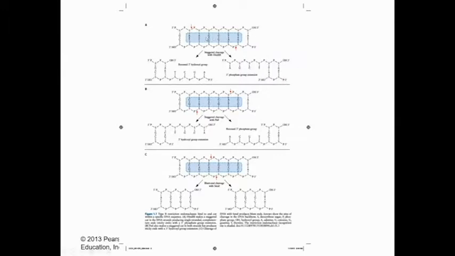Here is a more detailed explanation. Basically, this one cuts here, you see the sugar phosphate backbone here. This recognizes AAGCTT. So it cuts between the first A and second A, cutting here and here. After they cut, they separate the 2 DNA molecules. See these 2 DNA molecules here, and then you have this 5' overhang.